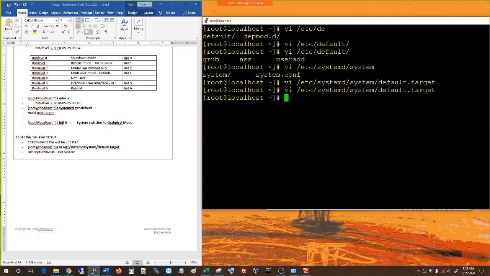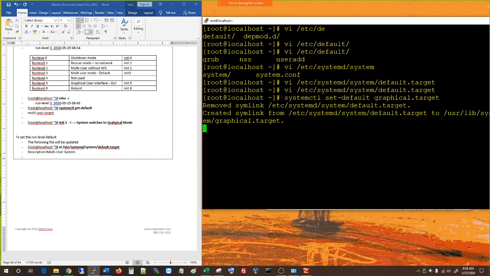So the command is systemctl set-default graphical.target. What this will do is edit this file here.